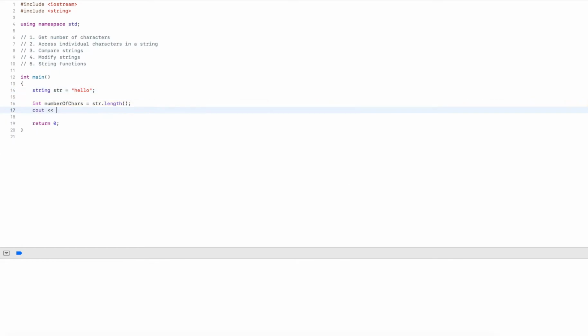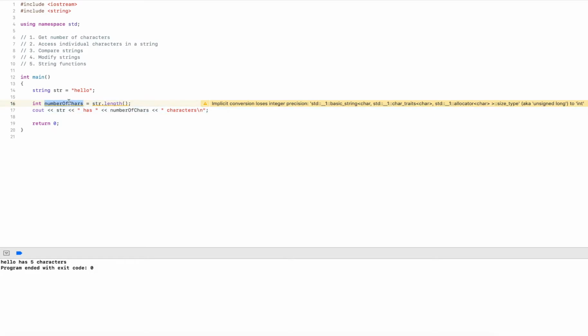So let's output this. "str has", and then here I output the number of characters. And run this program. So this one gives us hello has 5 characters. So whenever you want to know the number of characters in a string, use the .length function.